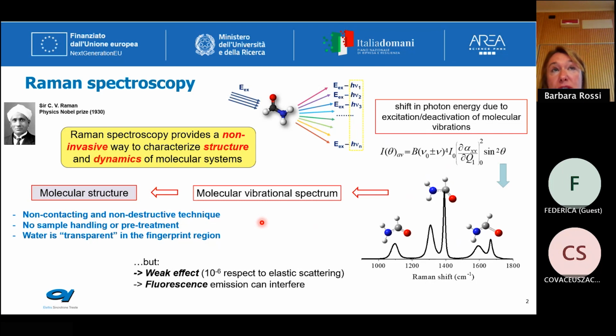The advantage of this technique with respect to other vibrational techniques, such as infrared spectroscopy, is that the technique is non-contacting and non-destructive, in the sense that the process is not an absorption process, but the light is scattered by the sample. This means that the technique does not require sample handling or pretreatment. It is not necessary to have a thin layer of your sample, for example, as in the case of absorption spectroscopy.